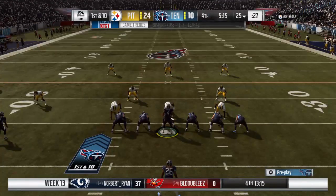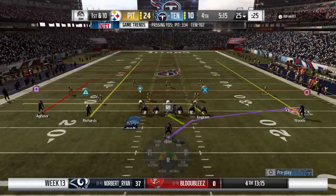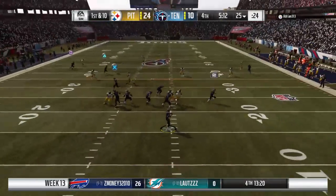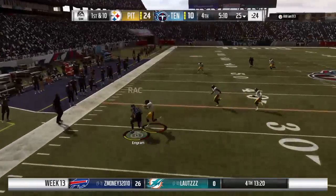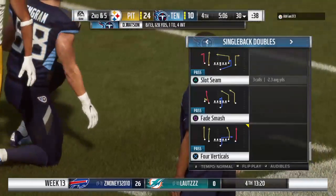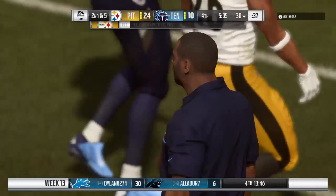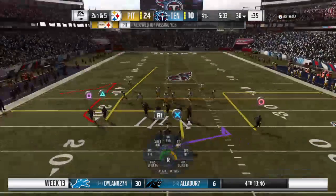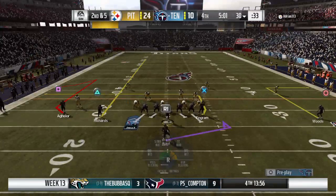Yeah, and unfortunately for them, the only thing that matters is part 2, right? Because once they threw the interception and finished off the drive, it does them no good to go back and say, well, you know, we had a good one going. Finish things off. That's the only way you can get it done. And he'll be brought down right at the 30 here. 5 yards on the catch there. Brings up 2nd down. Ball on the 30. They'll come up with a 2nd and 5.